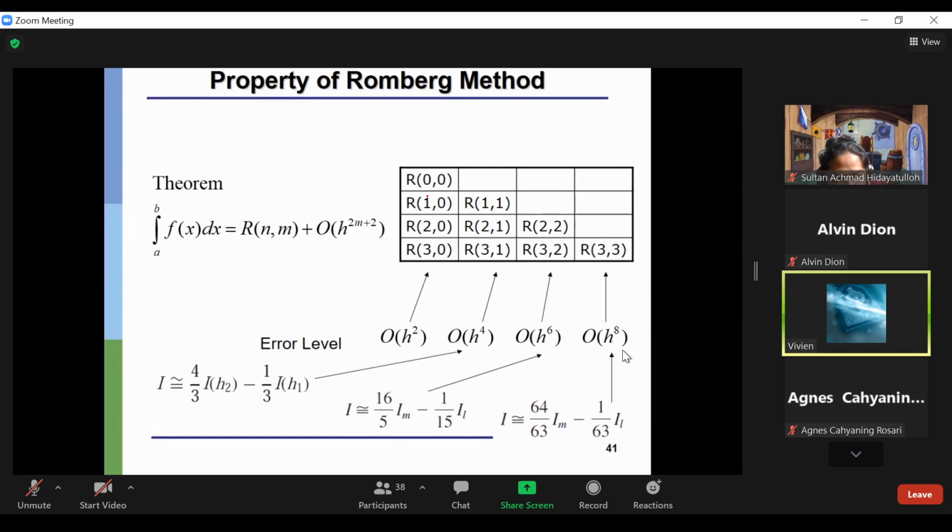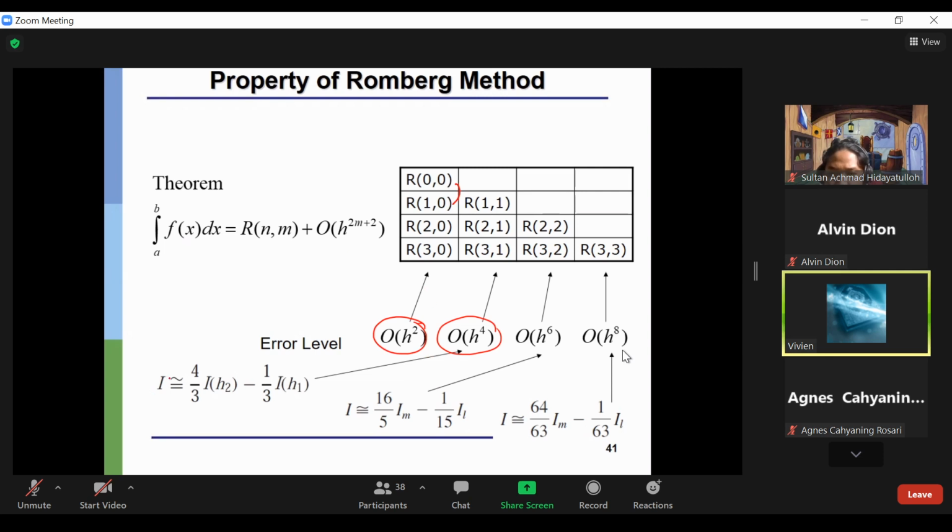so if we want to have a higher order scheme, in which we have previously the first order, the second order error here, which is for the trapezoidal rule. So combining these two methods here, we end up with a higher order scheme, where the error level now becomes fourth order. Yeah, fourth order. So how to combine that?